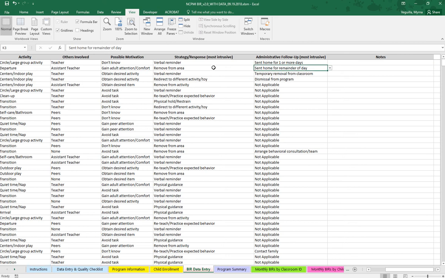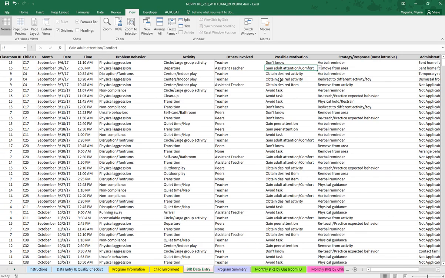It's really important that, although it's probably faster to type in these responses, you have a lot of opportunity for errors. If you were to type "assistant teacher" and not capitalize the T in teacher, the system will recognize that entry as its own entry.